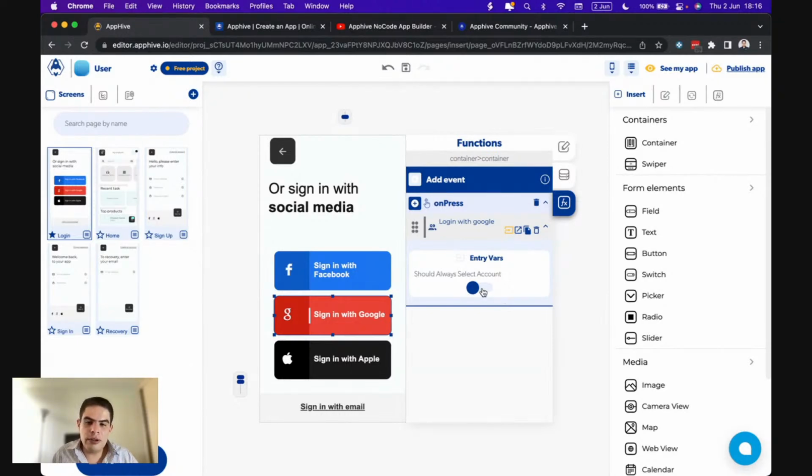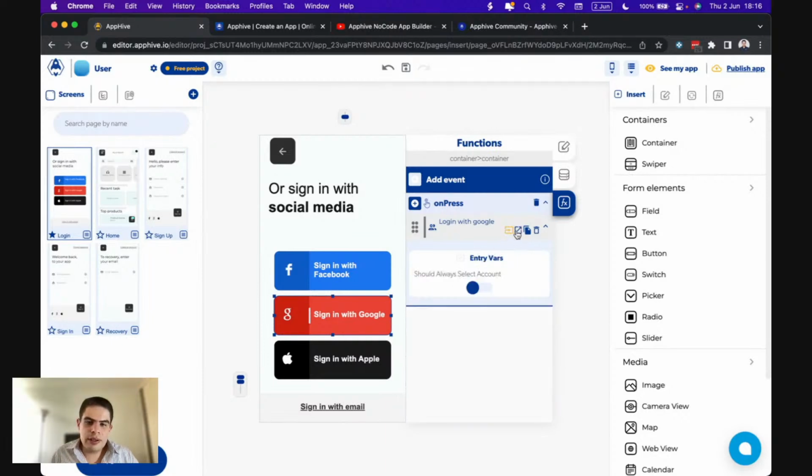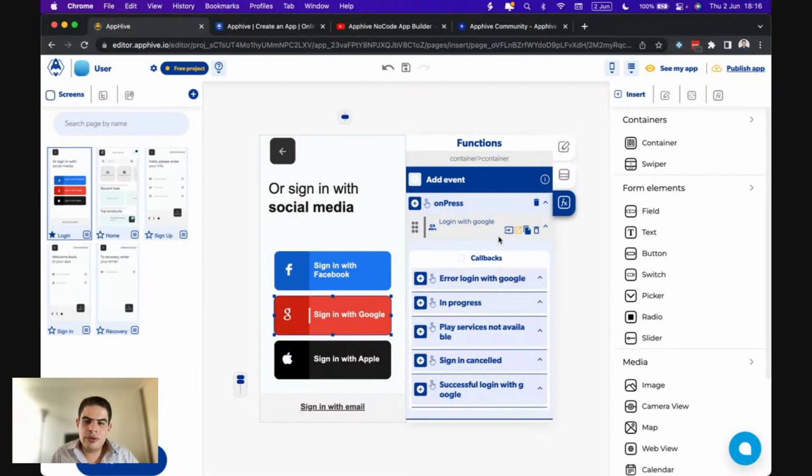So if you enable this, we'll always ask for the account you want, or if it's disabled, we take the last account you used to log in.